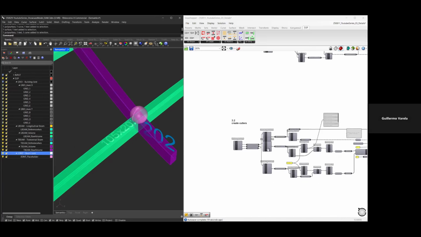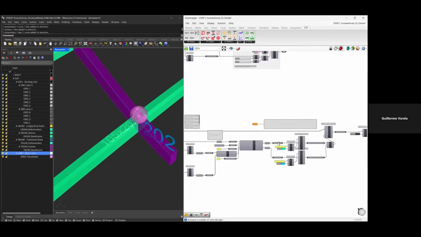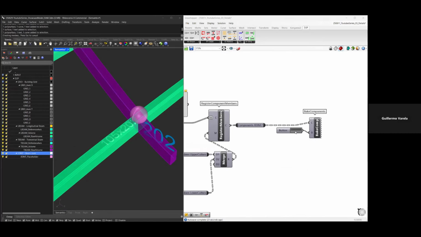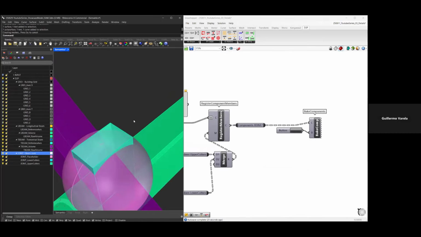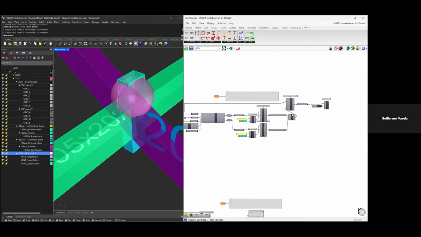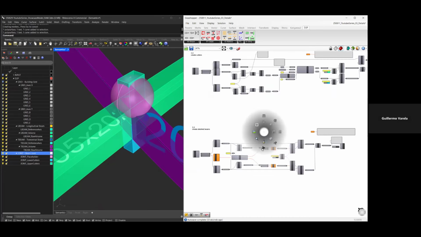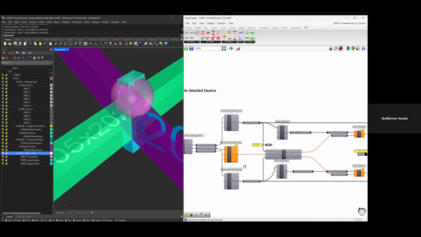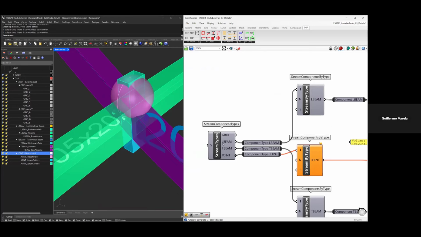Therefore we need to create cutter geometry first. Now we have an upper and a lower cutter. The upper cutter will cut this beam, and the lower cutter will cut this beam. That's the last step we're doing here. So attach it here.